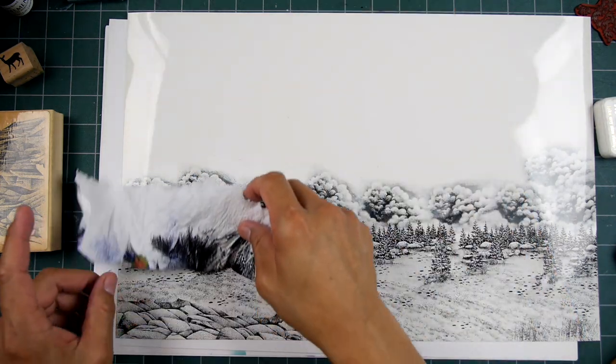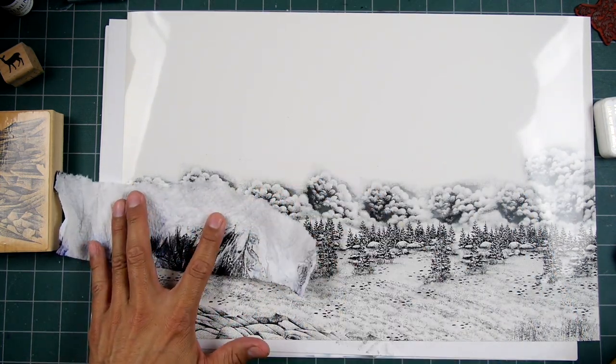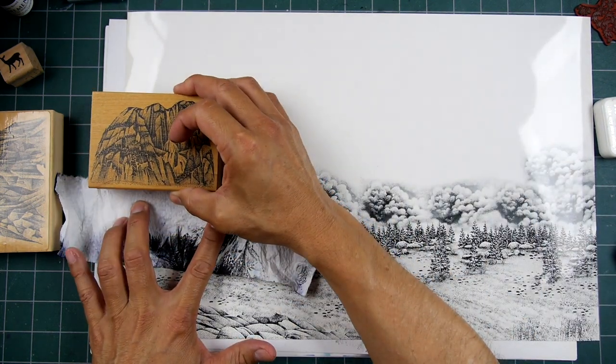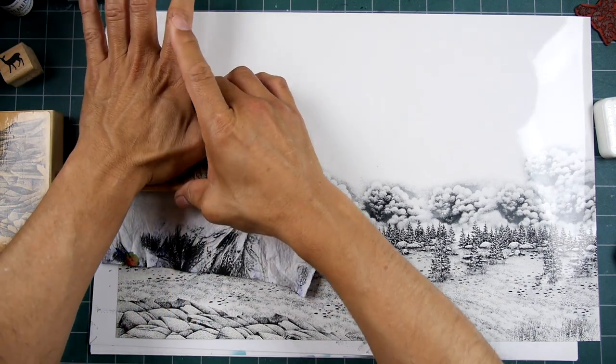Okay, now these, I will mask off some of these clouds because I want them to be fairly delicate. And this is going to go right in here, and I'll stamp right over some of these clouds. Okay.